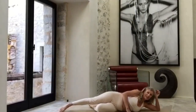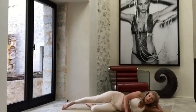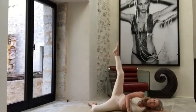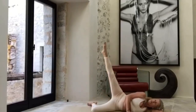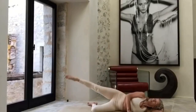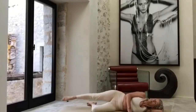Lying on the side, put your head lying in your arm. One knee is bended and the other knee goes up into the air. Here we go. Lift and come down. Lift and come down. And hold yourself with the arm in front, lying comfortable on your elbow.